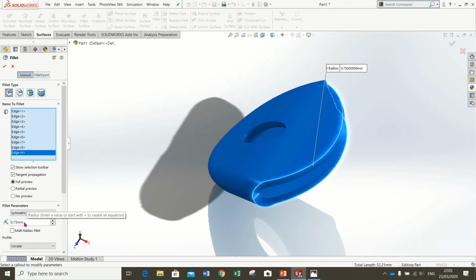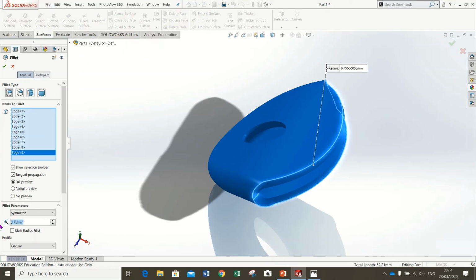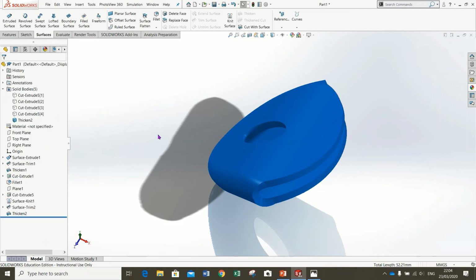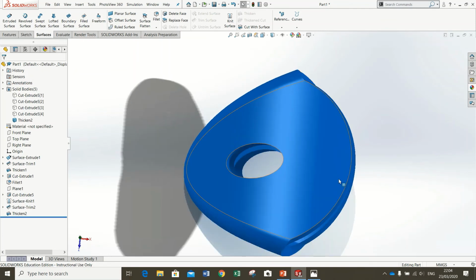So again I go 0.75 there, hopefully that'll do the fillets without any problems. No, just going to change it down to 0.5 radius, because of the shape of it, sometimes that can cause problems. So again I go down to 0.2 even. No, not doing that. So look, not going to waste much time on that. I'm going to forget about that fillet, but you can fillet those edges. It's probably because of the shape of it here. It's just not allowing that.